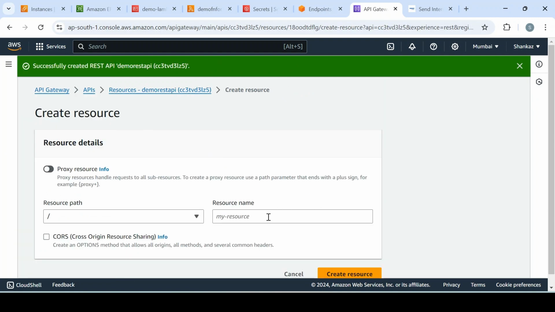I'll create a resource for my satisfaction. I'll call it files. If you don't do it, it will not have any impact in the end of the URL that you would be seeing here in the API URL. You'll just have to put slash. If you have any other thing, you'll have to put slash files.